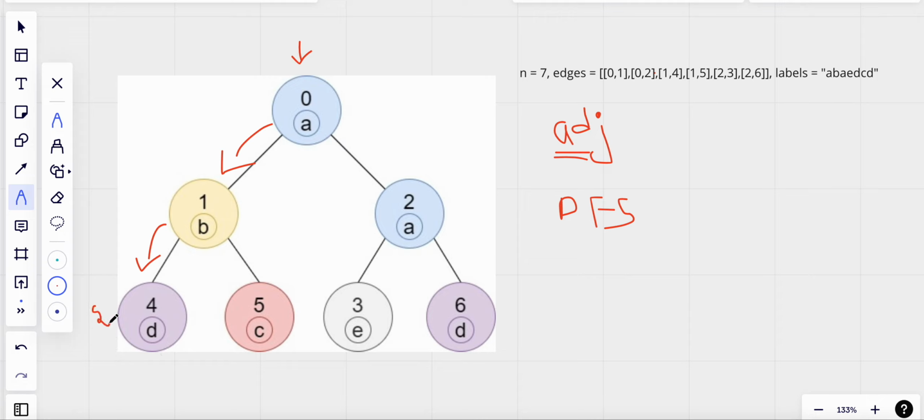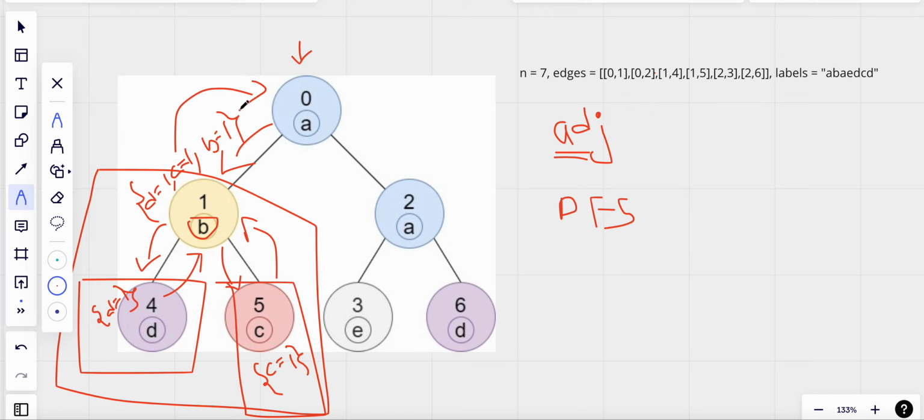It consists of these and this as well, right? So while we are returning, we return this value, and then this value is appended to the map that we create for this one, and then we also take the value for this label, that is b equals 1. So we have created the count of all the labels in this subtree. Now we return this value to our 0 index.